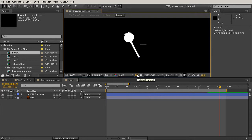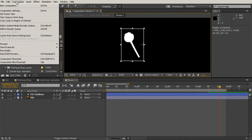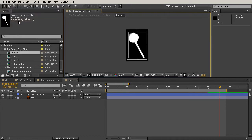So what I'll do is come up here and choose the region of interest. So if I left click that, and then I left click up here and draw a box around the flower, I can adjust its dimensions. And then all I have to do is go up to composition and choose crop comp to region of interest. And when I click that, you can see it pops that comp down to that new size.